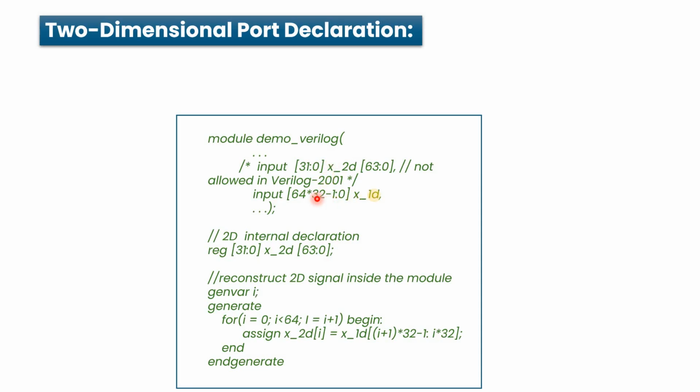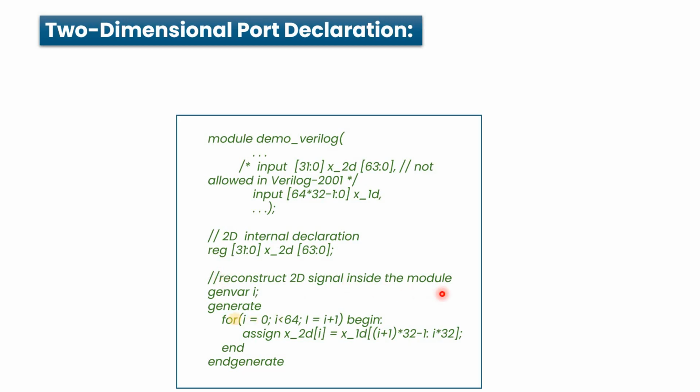somehow make it one-dimensional, x_1d. So here the number of bits is 64. So you can see here that there are 32-bit variables with 64 locations, right? This is like a FIFO which has 64 entries and each entry is 32 bits. Now those many bits we have to declare as a part of a one-dimensional array, and then we have to reconstruct it, or make it again two-dimensional by using additional logic, something like this.